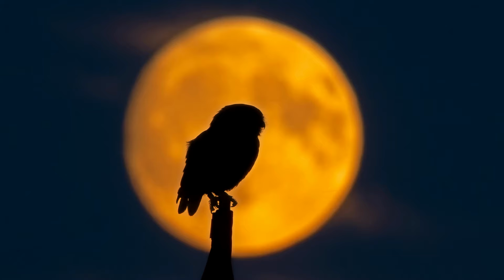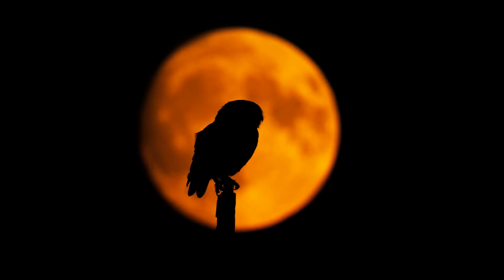All right, now last week I showed you the little owls against the supermoon and the barn owl flying and asked you what the favourite was, and it was this one, of course, the little owl against the moon, which you voted for two-thirds to one-third, I would say. My Wild Bunchers also voted for the same. They get extended bonus content, so they had three or four different versions of this and some other pictures as well. Their reason for voting for this one was that it was not easily reproducible. In other words, probably once or twice a year you get a moon without the annoying clouds covering it in the UK.